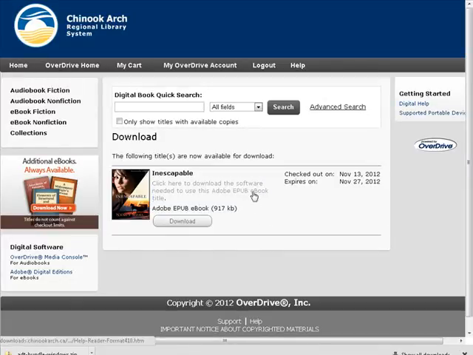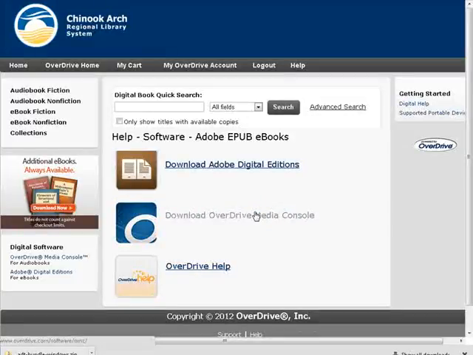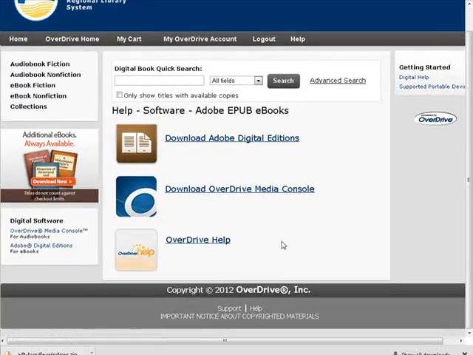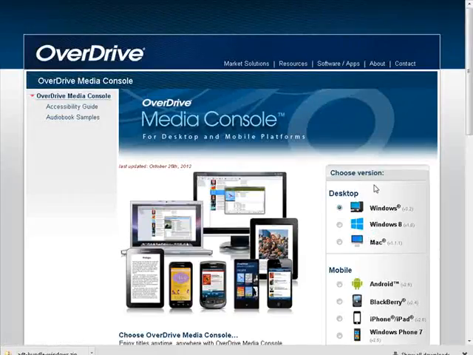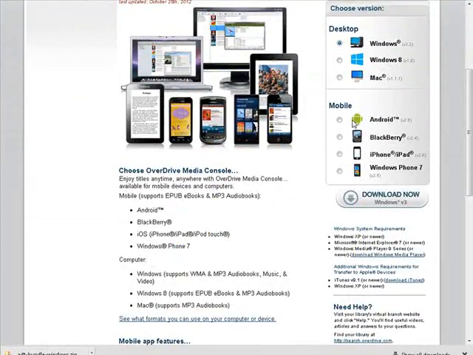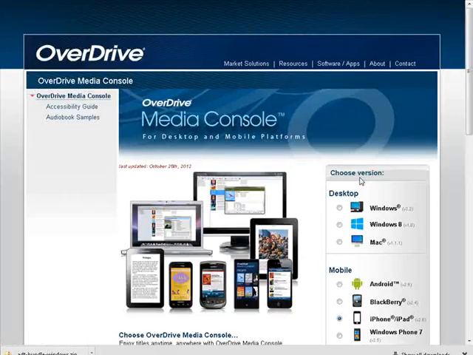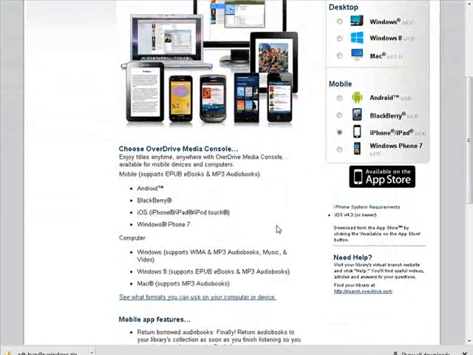Now you can go ahead and use, as it says here, you can download the software and you can use the Overdrive software for your particular device, whether it be Android or an iPad or iPhone. You're going to have to use this. You can't, of course, hook your phone up to the computer and move media across. Okay, so if we go to the Overdrive media console here, and then you'll see down here Android, BlackBerry, iPhone, or Windows Phone 7. Okay, and then you can get your software from here.